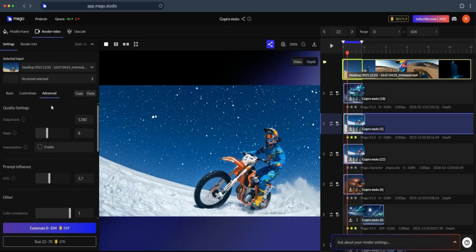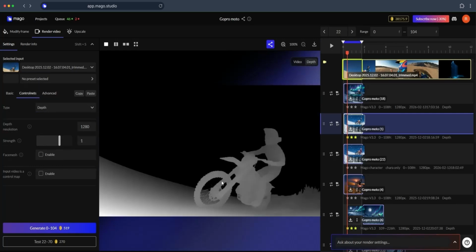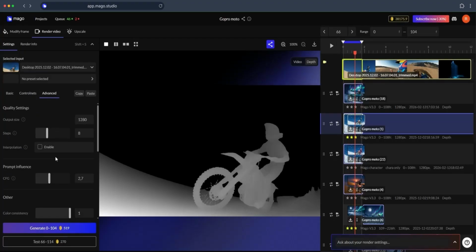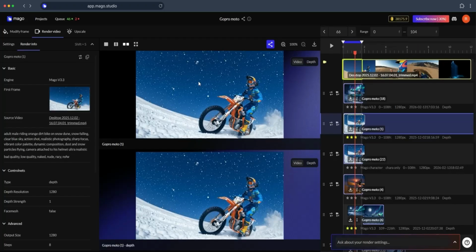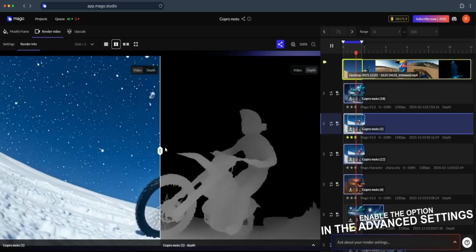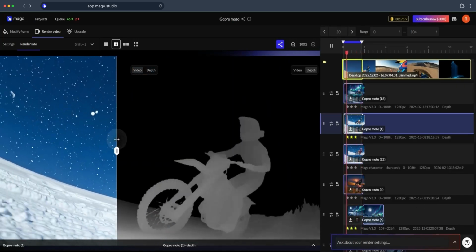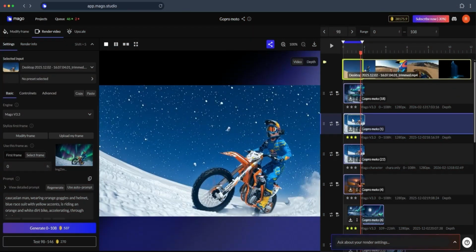But note that these settings are your key for creative control because you actually choose how AI should interpret motion, the structure of your video, and depth, for example. And this is really important to finally transform your video. We are not hiding settings behind a black box to give you more control over your output. And so you can preview your control maps to know exactly what the AI is using as guidance. You can even upload your own control maps if needed, if you are creating a depth map, for example, on Unreal or whatever software.